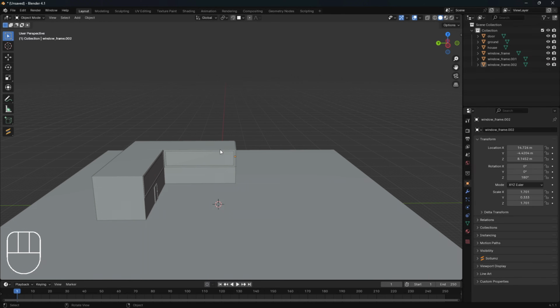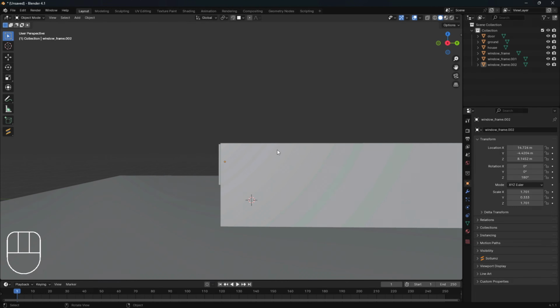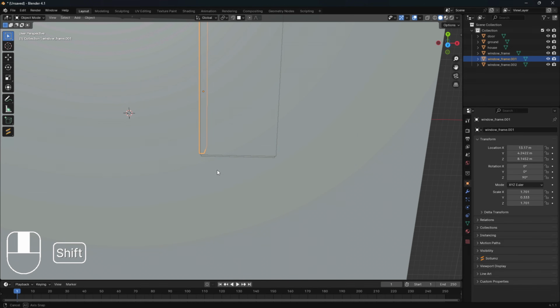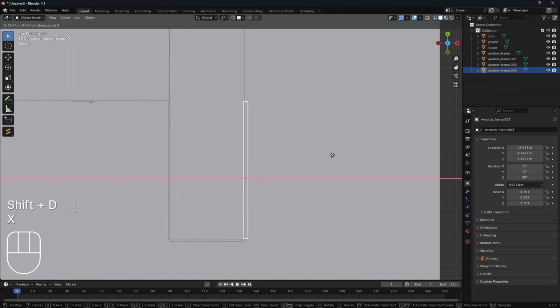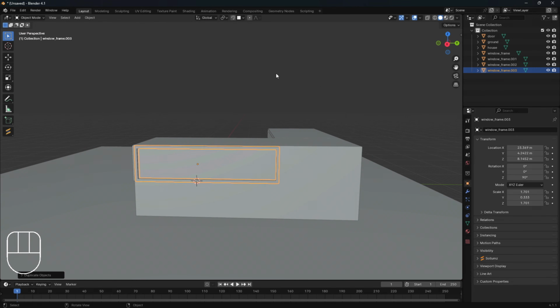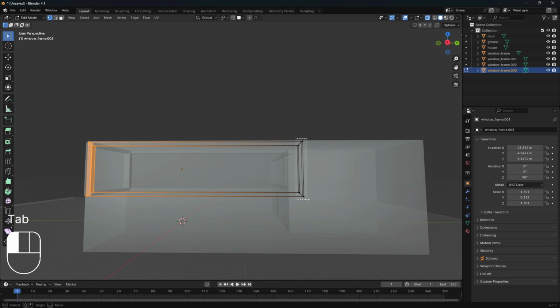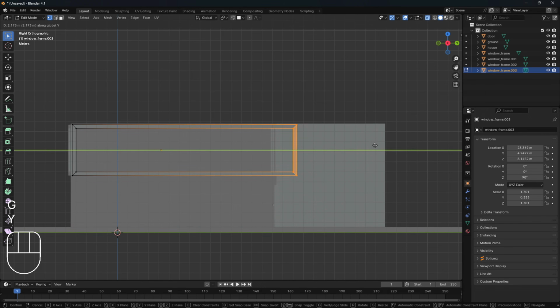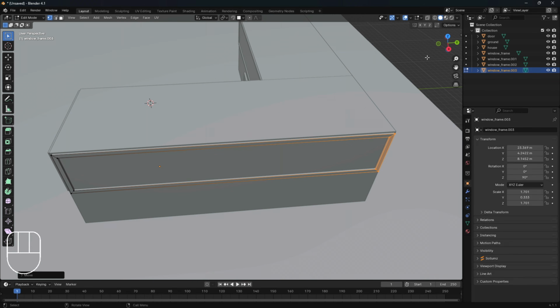You can make these into sliding doors also, but I'm just trying to show you the basics of it all. Actually, let's grab this one since it's already big. Shift D. I'm gonna move it along the X. And like right there. And then let's do X-ray mode. Tab back into edit mode and select these vertices. Right? Okay. And then G and then Y. Boom. Turn off x-ray mode, and then you can just go back in object mode.